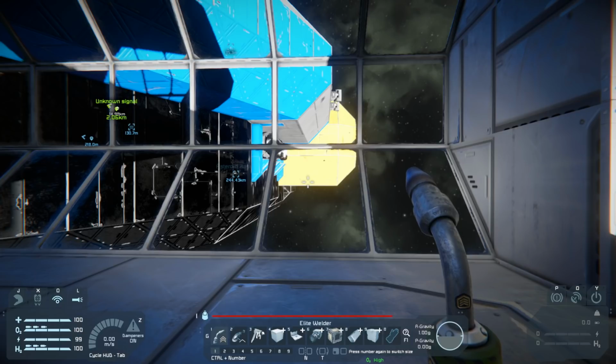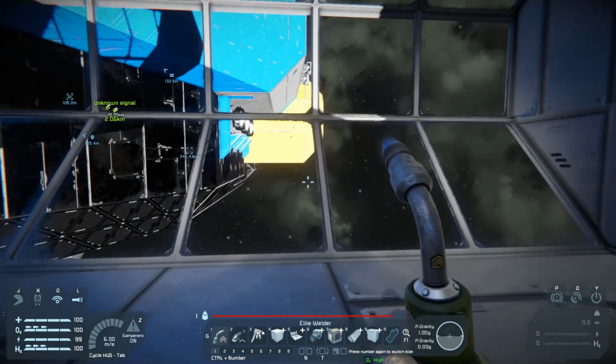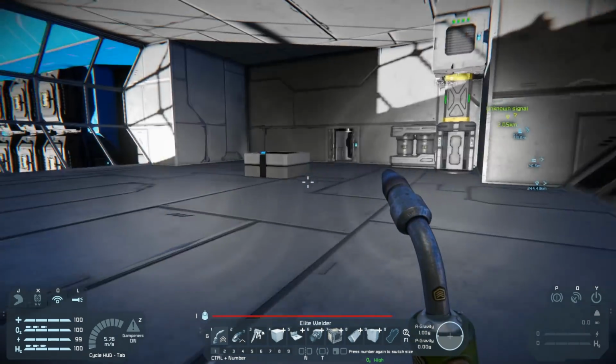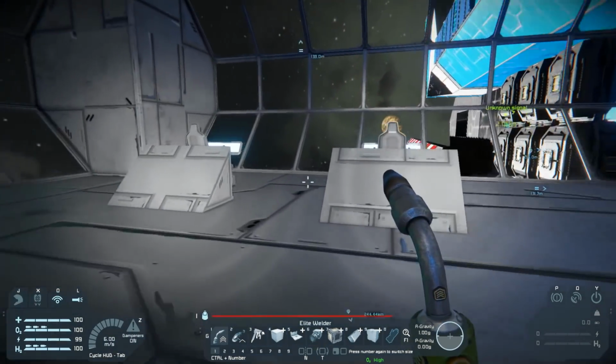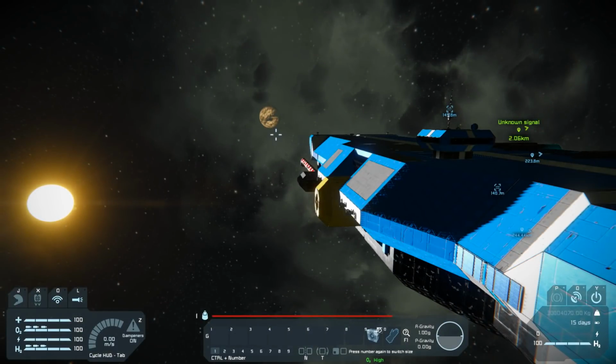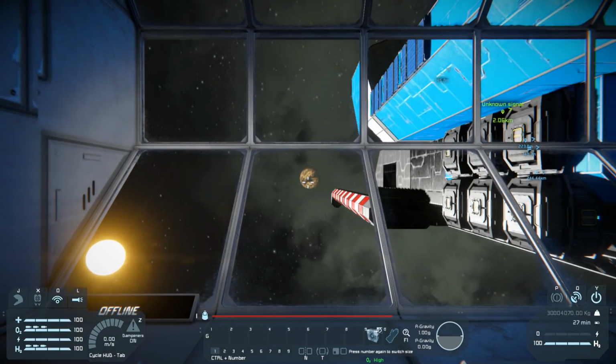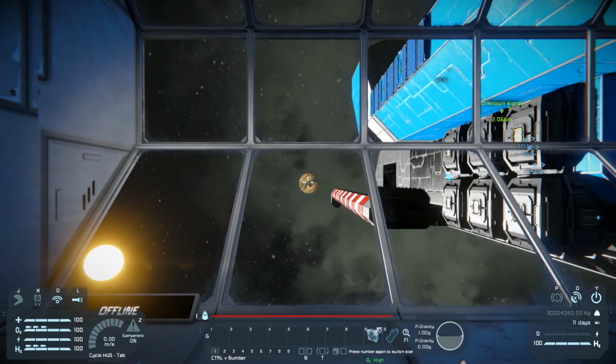For some reason my laser antennas have an infinite range now. I'm not sure if that's really the case, but the range, if I go towards it, shows that it is infinite, and I can set it up. It takes up more energy if I do it that way.